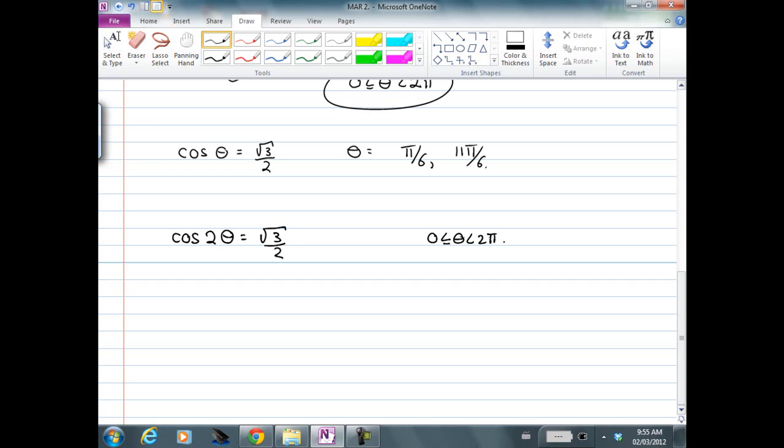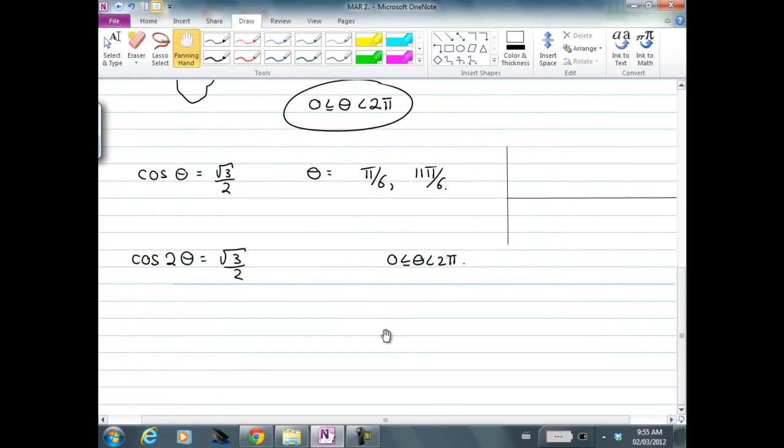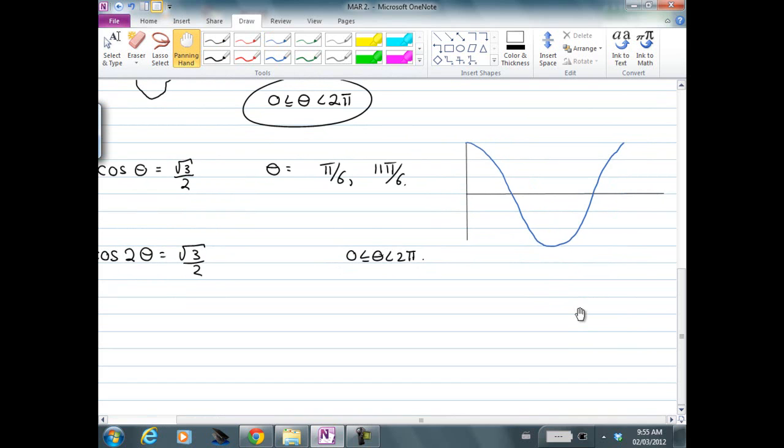Now, before I start this question, I want to go back to the original question I just gave you, and I'm going to draw a quick cos graph. Everything is based on understanding, or else you're going to die when it comes to this sort of thing. Draw a standard cos graph right now. This cos graph starts high and goes low, just like your mark. Starts high and goes low, and then once you reach so low, you go back up high again. And this is 2 pi, of course.